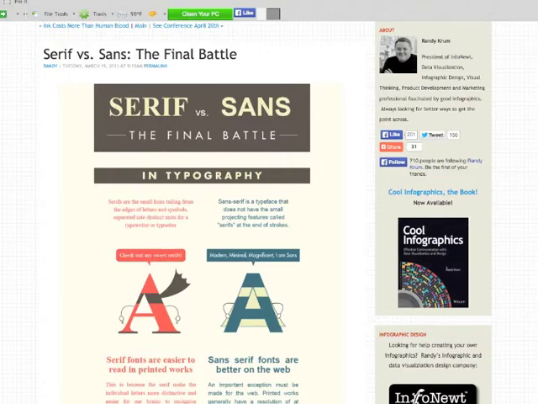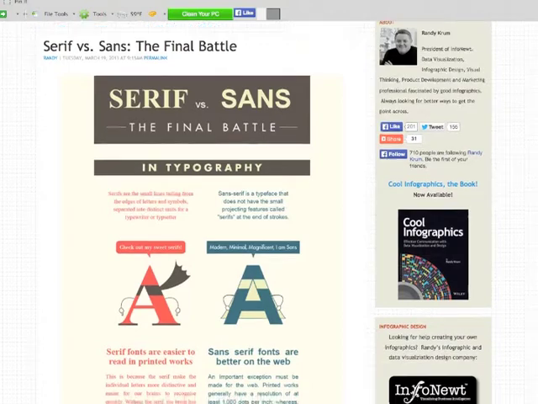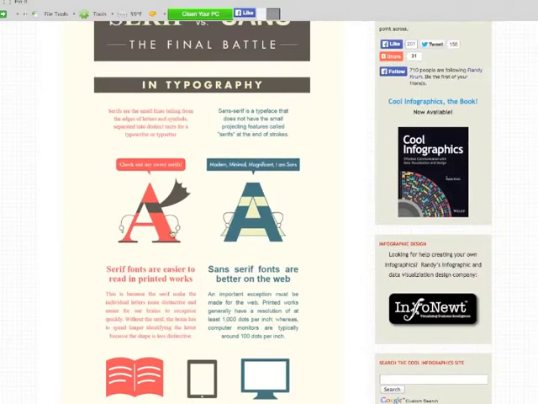So, as you know, serifs are the little feet that extend off of the edges of many different typefaces, and there are beautifully designed serif typefaces out there. There are, of course, as well, many different beautiful and simple and elegant sans serif typefaces, okay? So these two superhero font classifications are battling it out for dominance here.